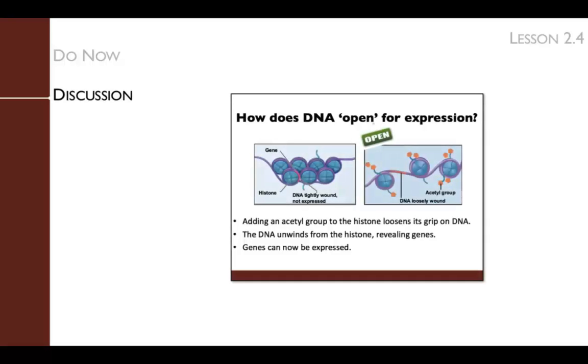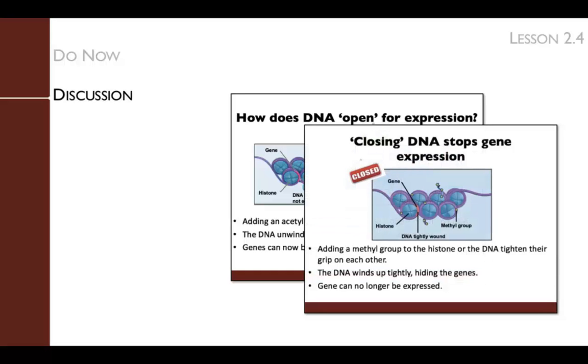The reason DNA coils up tightly on histones is because DNA is negatively charged and histones are positively charged, so they attract each other. But when areas of DNA are modified with small molecules called acetyl groups that are also negatively charged, they repel the DNA's own negative charge so it can detach from the histone and uncoil. The transcription factors can then worm their way in and attach to the genes.